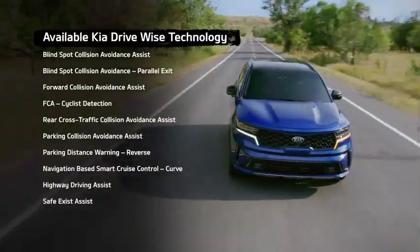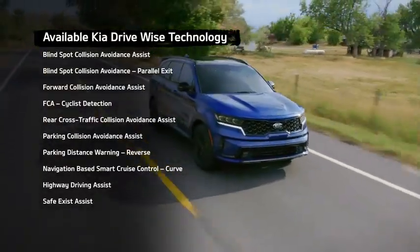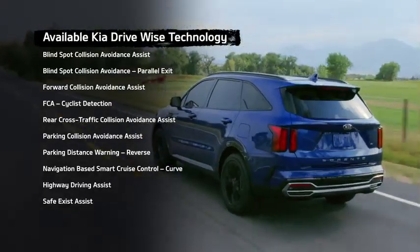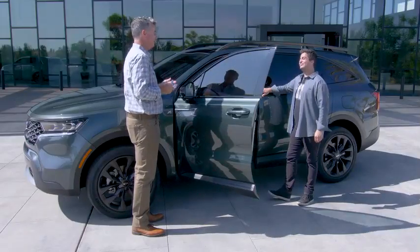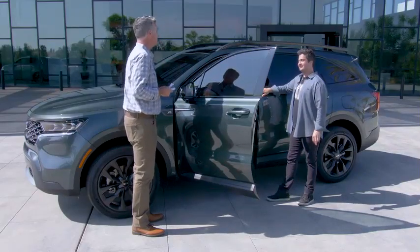And then we also added more safety things. For example, we have what we call the rear occupant alert. If it senses any movement in the back of the car, our system will warn you. All right, good. Well, product plan, you guys have done it again. Thanks for this excellent description of what's going on inside. I'm now going to talk to Michael and see why it looks the way it does. Sounds good. All right, thanks.